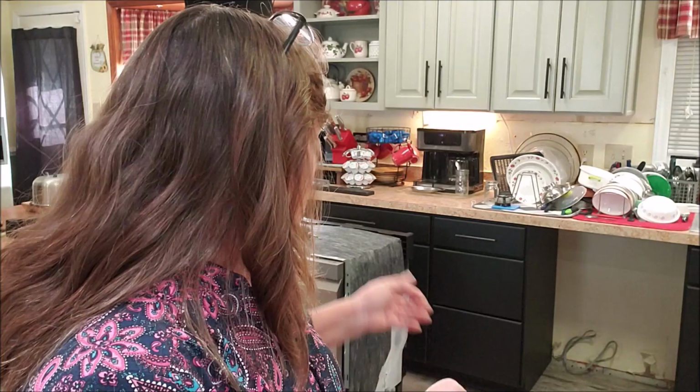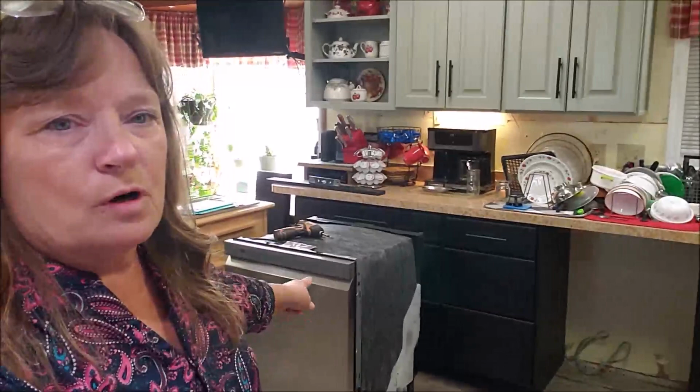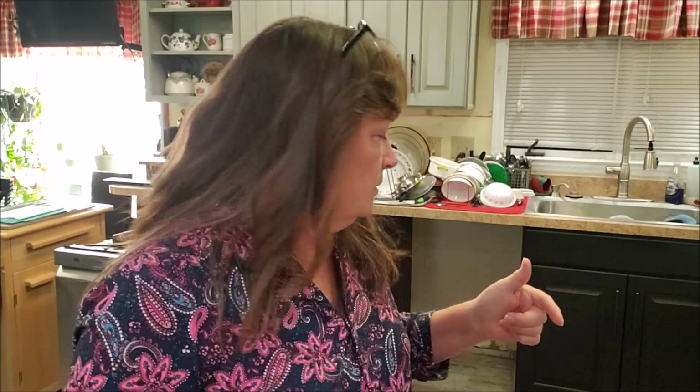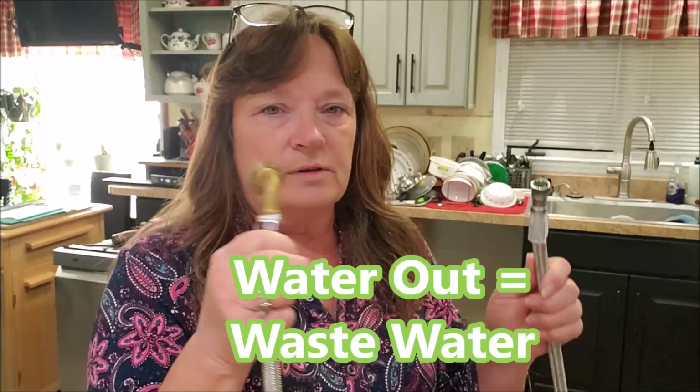I'm going to install my new dishwasher, which is right here, and it goes in this hole here. It's hardwired. I will have to install the water line on it, and that's going to need some plumbing tape. This piece here will come off. And I've got to punch out the plug in my sink disposal and get that ready for the drain line that is attached to the back of the dishwasher. So this will be water in, the drain line is water out, and then the power.